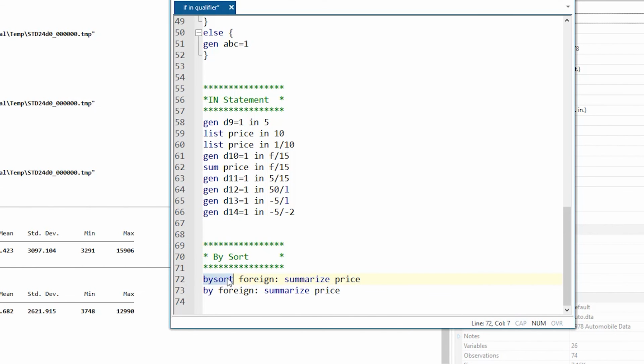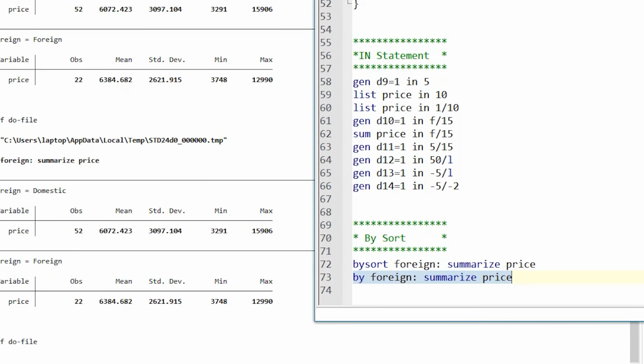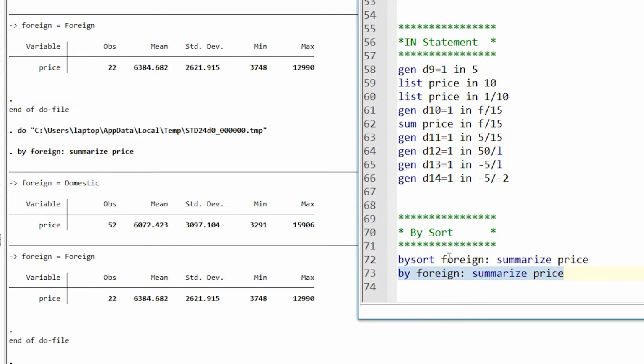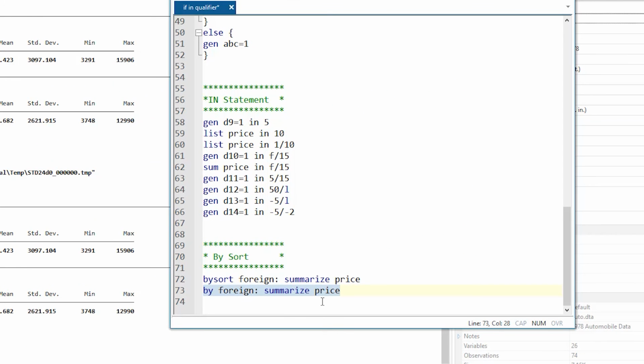So this command is sorting the data based on the foreign variable and then executing the command. But in this case, we do not want the data to be sorted. Let's see what happens. We are getting the same result as before. So why do we have two different commands?